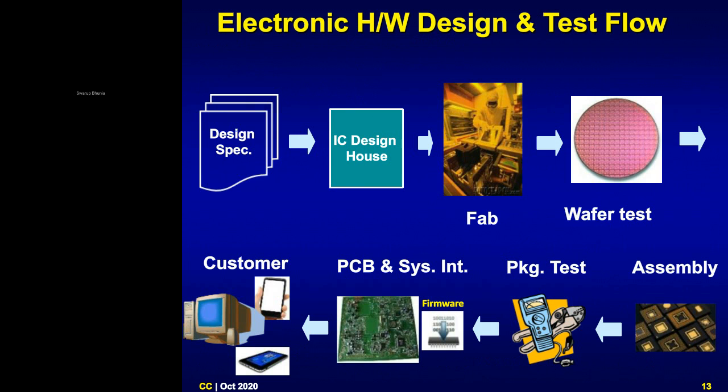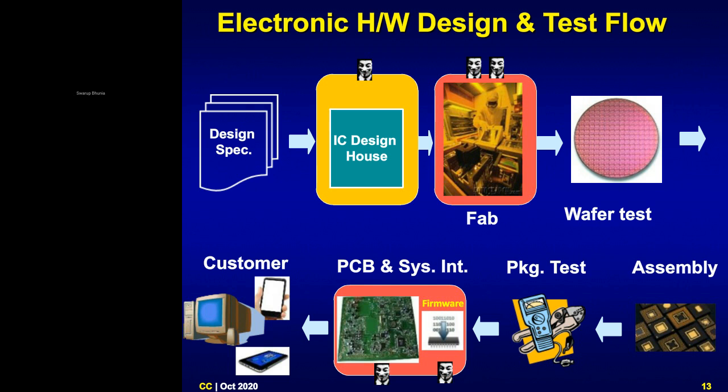Now, why is there a problem in hardware? Let me give you a quick description of that. If you think about how hardware is manufactured today, or the entire life cycle of hardware, you go from a design specification, and that goes to the IC or integrated circuit design house like Intel or Qualcomm or Broadcom or Samsung, and then they design the integrated circuit. They send it to a foundry or fabrication facility, and then they create a wafer. These are typically 12-inch circular silicon disks, which have a number of chips, or integrated circuits, on them. These are then assembled and packaged. Finally, they are tested, and then they create the printed circuit board from this. They put firmware on it, and then eventually it comes into a system, right?